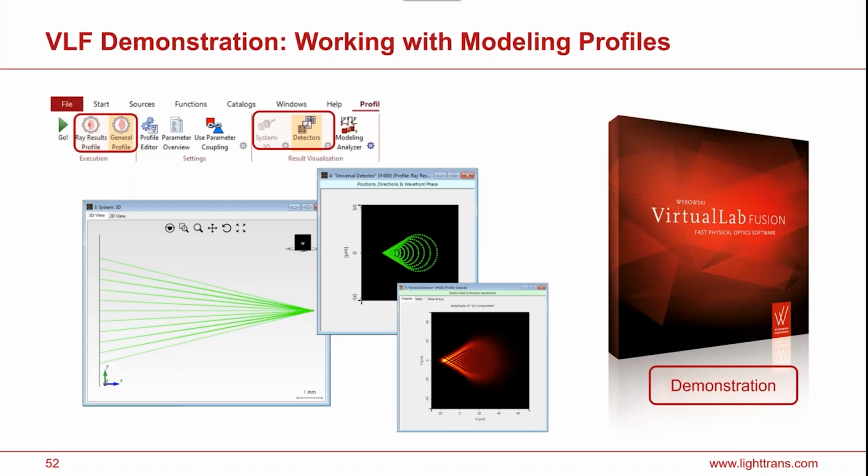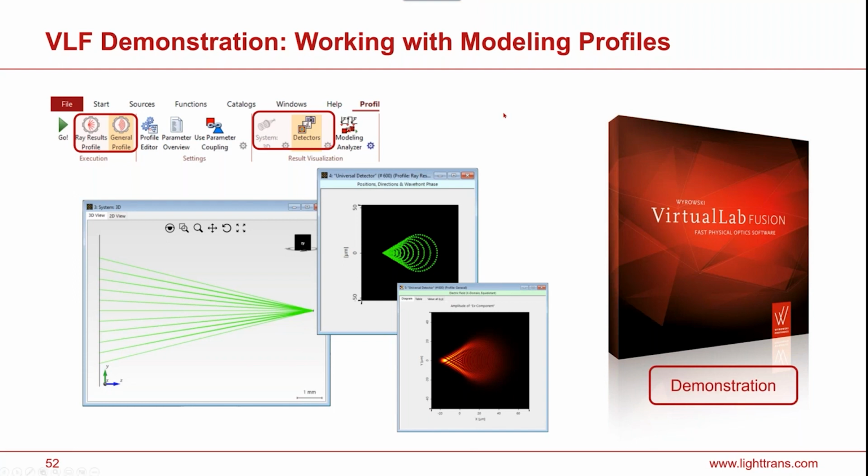Yeah, thank you. I like to emphasize that what you have shown is mainly again how easily we can use the two profiles. It has not shown that the results you obtain by the ray optics profile, the ray optical result profile, can also be obtained by the general profile. So you can do a smooth, seamless transition from the general profile configuration to the ray profile. The ray profile is a specific pre-configured general profile. We will discuss that more in the Wednesday webinars.